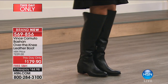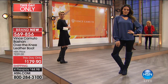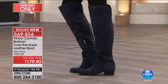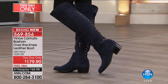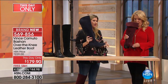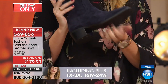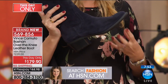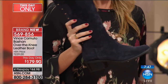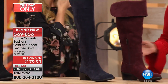The other thing with some over the knee boots is the heel is so high that it's really awkward and uncomfortable to wear. I love the fact you guys did a low heel on this. I love the low heel as well, and it's very lightweight. This is the best part right here, ladies. It's an entire rubber outsole. Many boots have a stiff, very hard bottom where it's clunky and you barely can pick up your legs. This is lightweight, with flexibility. This rubber outsole immediately gives energy back into the bottom of your foot, reinvigorates each step that you're taking. It's very lightweight for a boot, which really sets it apart from many other boots you've seen out there.